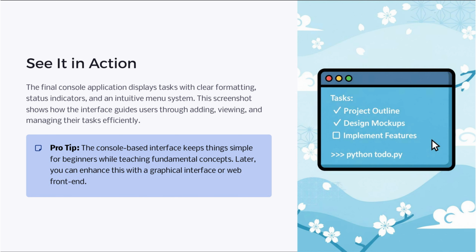The console application showcases tasks with clear formatting and status indicators. An intuitive menu guides users through adding, viewing, and managing tasks efficiently. This simple interface is ideal for beginners, teaching fundamental concepts. As skills advance, consider enhancing it with a graphical interface or web front end for a richer experience.